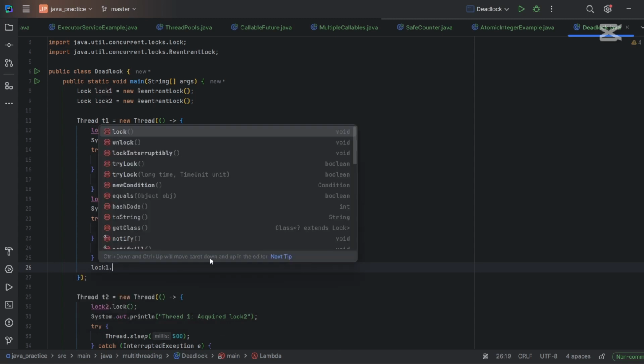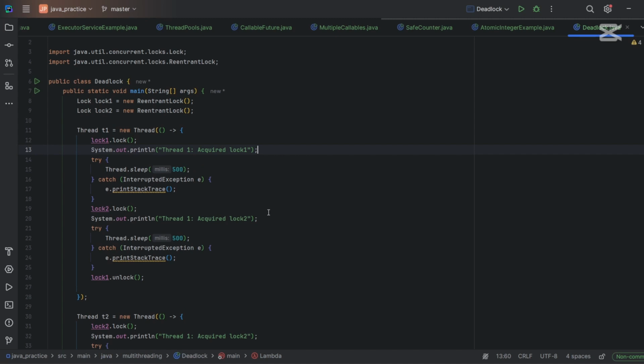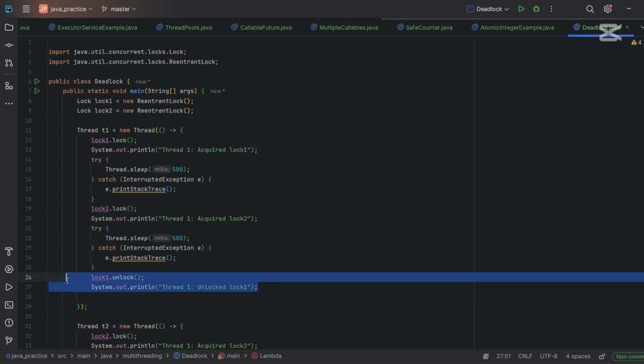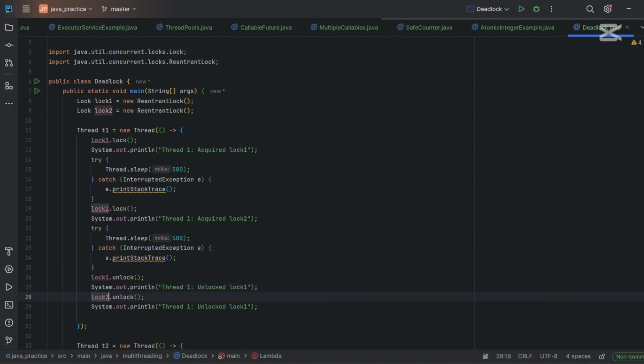So let's unlock lock 1 and print out "Thread 1 unlocked lock 1." And the same for the second lock: "Thread 1 unlocked lock 2."